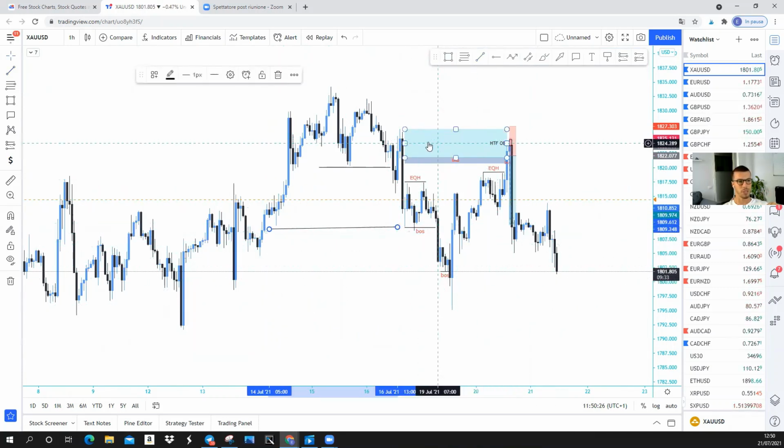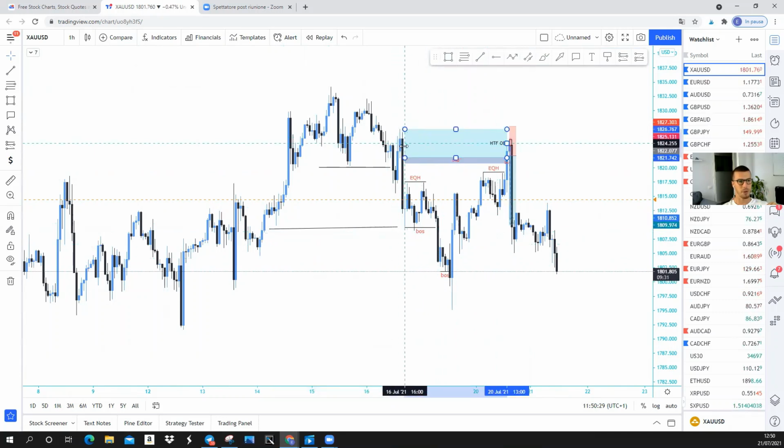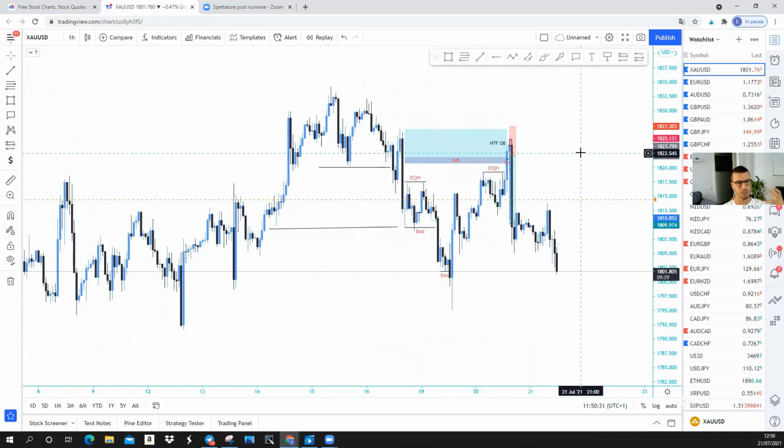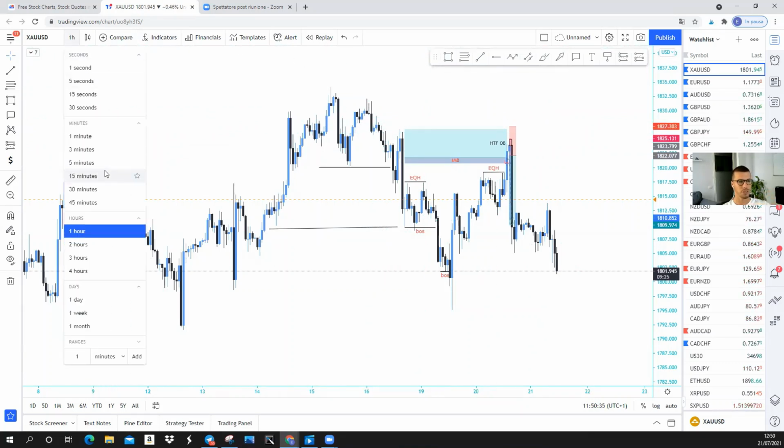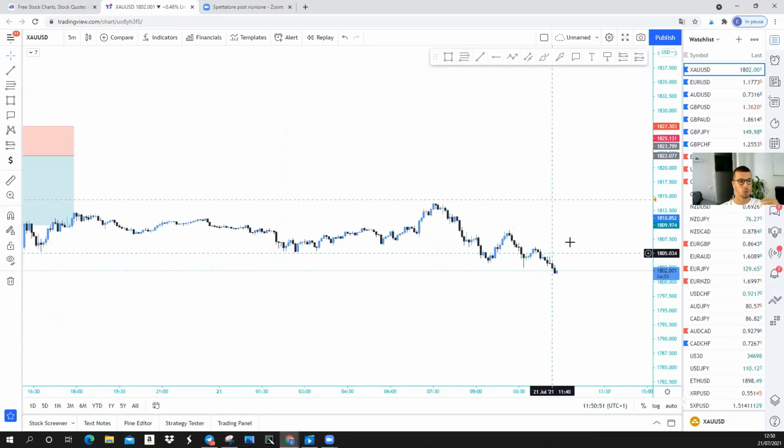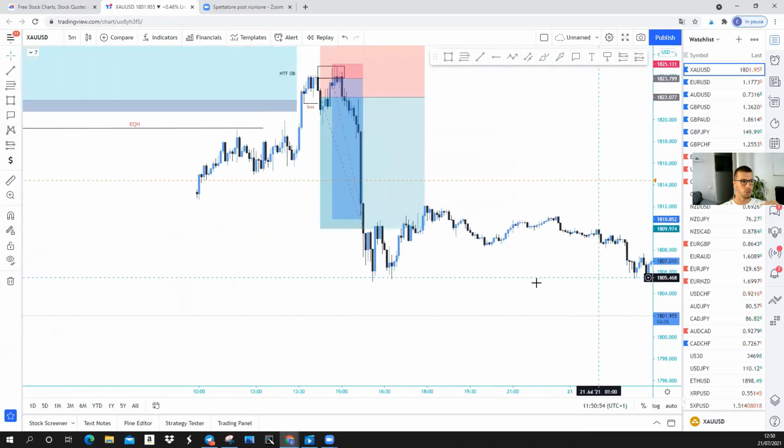I waited for a retracement. I had my supply area right here. We also had some imbalance, but I will not cover imbalance concepts right now. Also because I use it my own way. It's not like I just take the concepts and apply them as everyone is applying them. I, of course, took some concepts and I am applying them in my strategy, my own way. Anyway, I was waiting for the price to align.